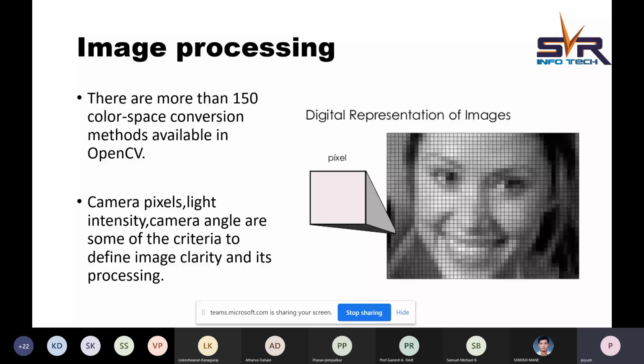Then there are certain other parameters which need to be kept in mind while working with visual aspects of programming. Your software does not work only in ideal conditions, but to have your software work in real conditions, you have to take up certain other parameters too. That can include camera pixels. If you increase the number of pixels, the accuracy and the optimization for your code will be very good.